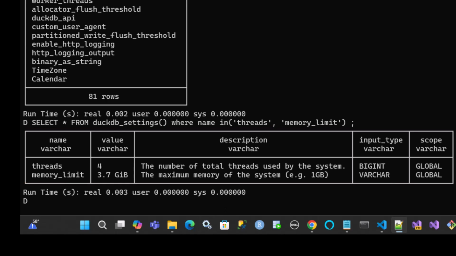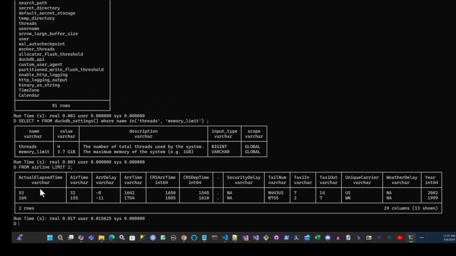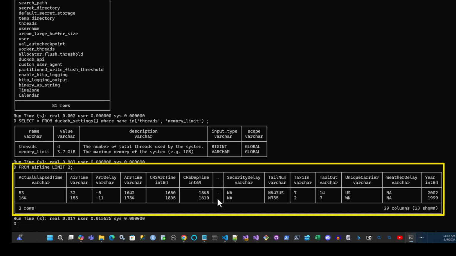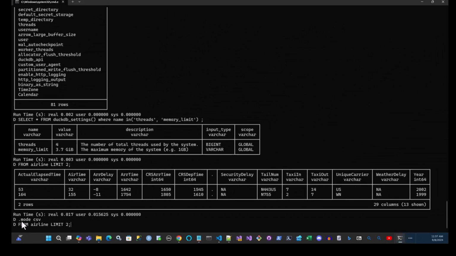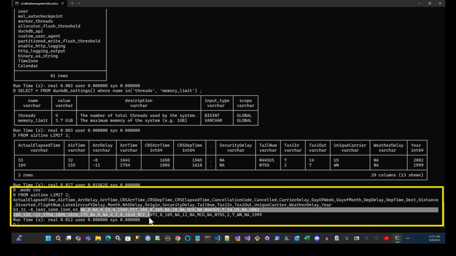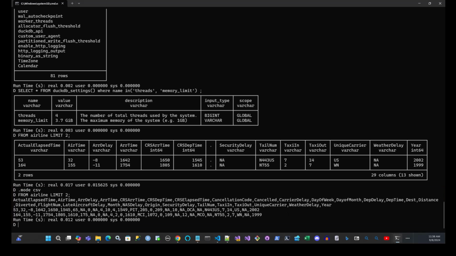If I want to look at some of the data that I have in that airline table, I can simply use this code: select from airline limit 2. And when I run that, you can see it shows this. But notice it cuts off these columns here. So if you want to see them, you have to set the mode a little differently. You can use different formats like HTML, JSON, line, or CSV as well. That might be the one you want to use. So if I did this, mode CSV, and then I run my query again, here you'll be able to see at least the data, but it's not the best output.